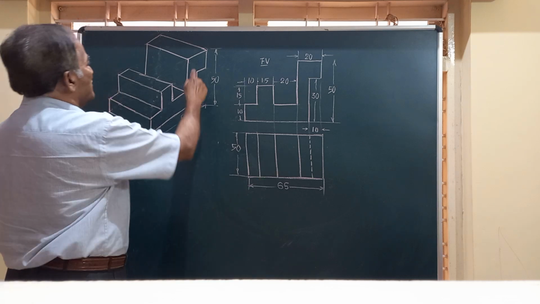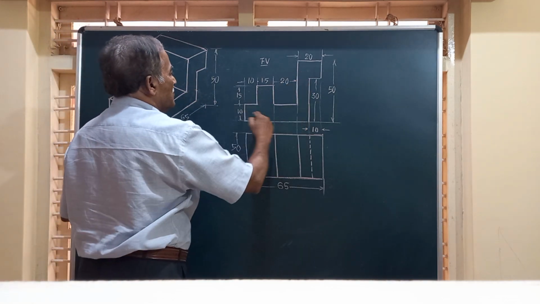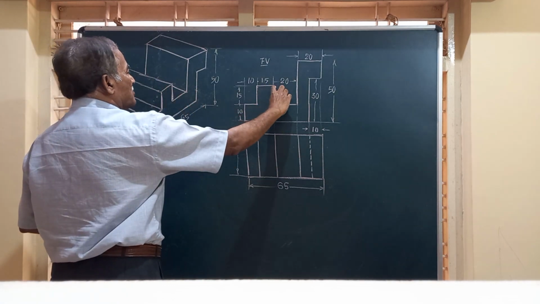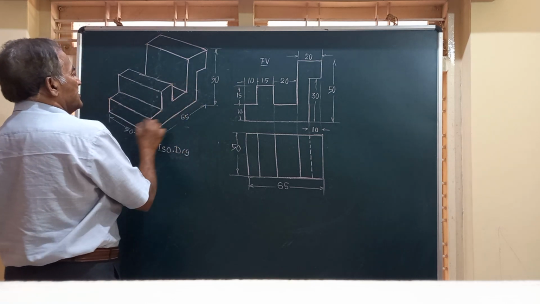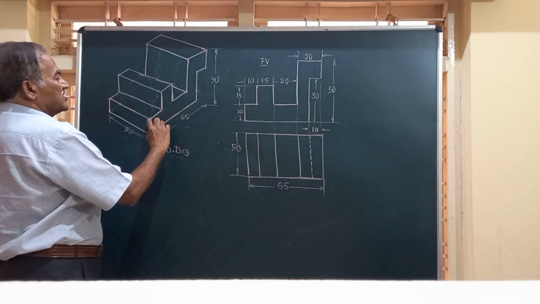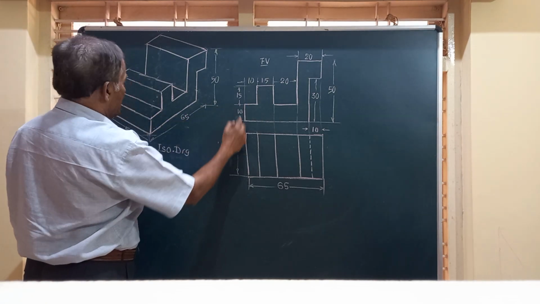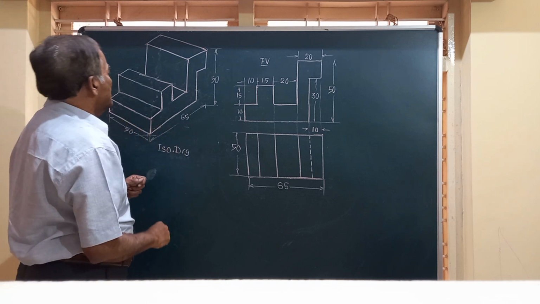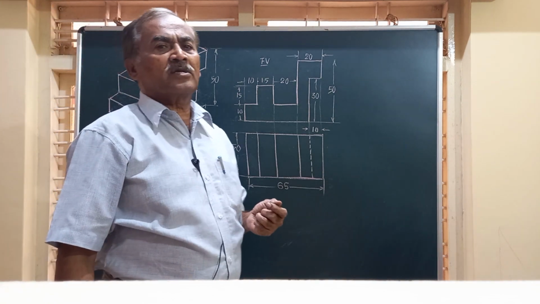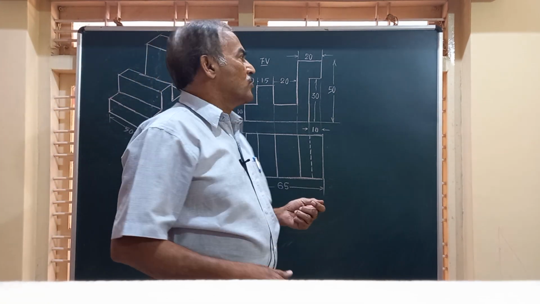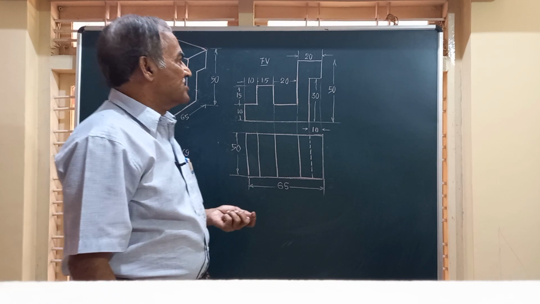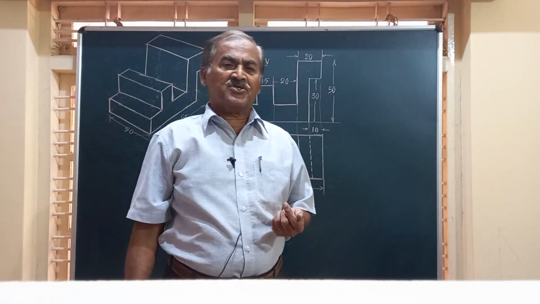Friends, in the front view, you have this shape. There is a rectangle projection there of width 15, depth is equal to 15, 15 by 15. Then there is a gap of how much? This gap is equal to 10, and this height is equal to 10. Height is 10 and this is also 10. And friends, this drawing will represent the isometric drawing of a component whose front view and top view are as shown in figure. Friends, I hope the presentation was interesting.